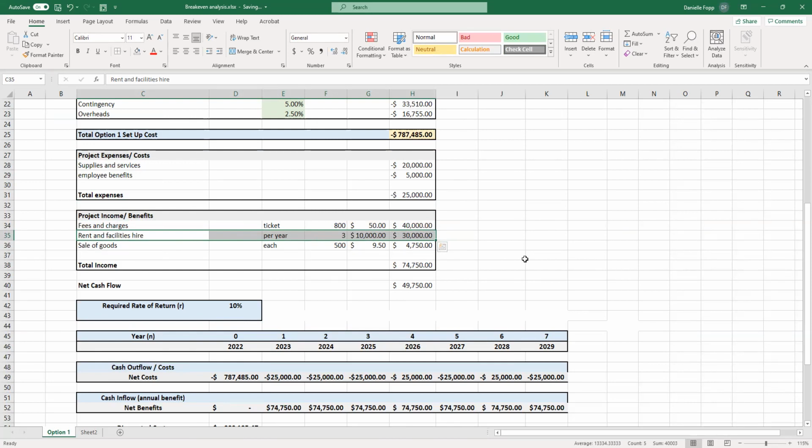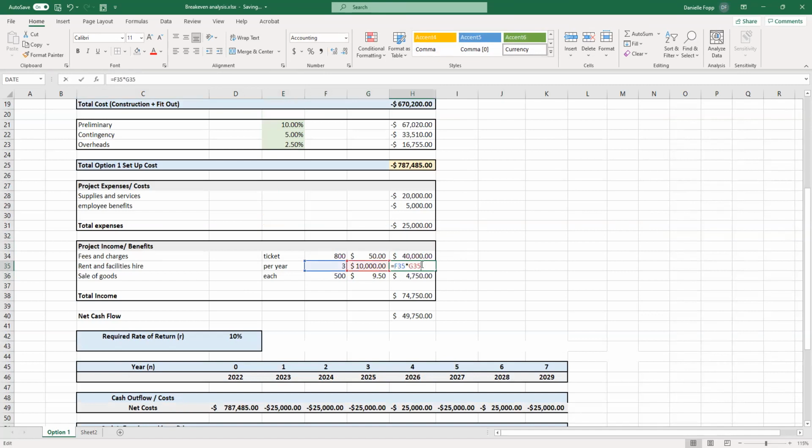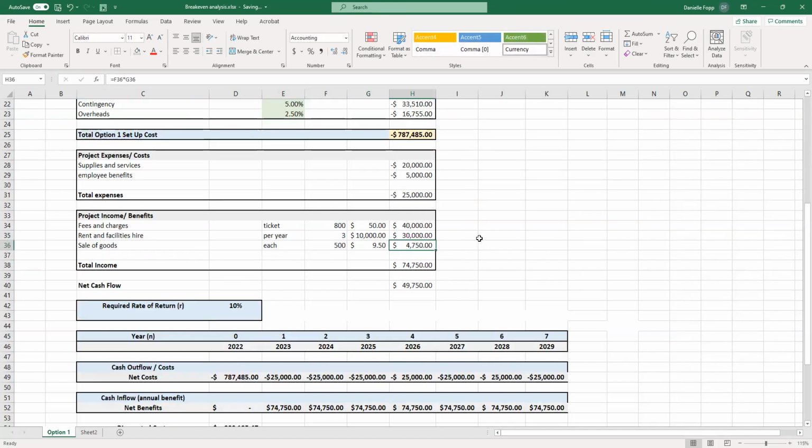Then we've assumed that actually the top three stories of our high-rise building are going to be able to be rented out. So we're actually going to get facilities and rent higher income. We're assuming we're going to have 3 tenants, and per year they are only going to pay $10,000. Absolute bargain. You might pop that up to $50,000. It really depends how you want to do it. And again, this is populated. Yearly fees always.